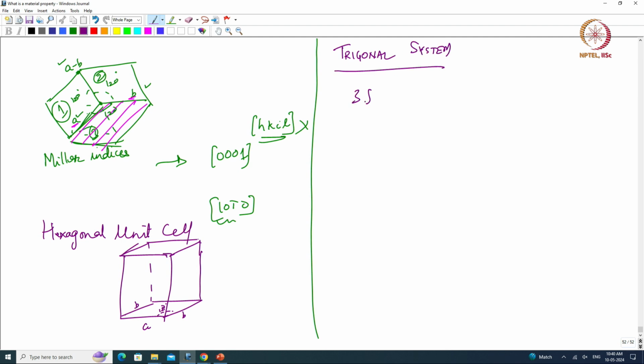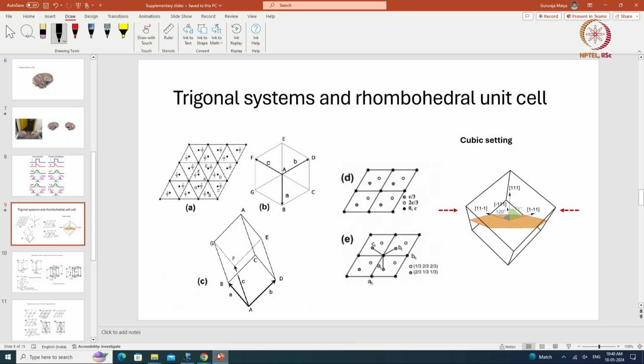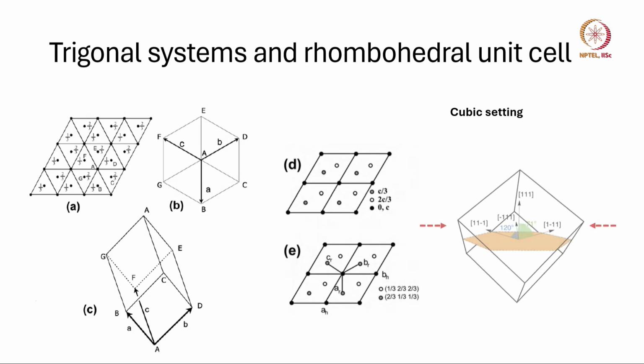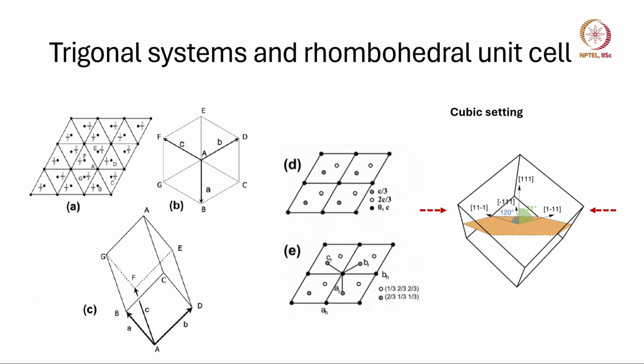where I have a 3-fold axis of symmetry or a 3-bar axis of symmetry. Okay, so this is better explained with figures that are pre-drawn rather than me drawing a figure, right? So I can take a cube. A cube has, I said 4, 3-fold axes of symmetry, right? This is the 1 1 1, so the 1 1 1 is represented here. There are 4 body diagonals, and each of these body diagonals is a 3-fold axis of symmetry, right?